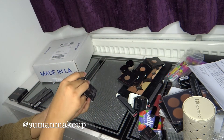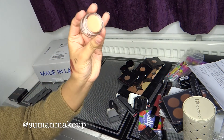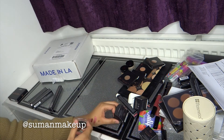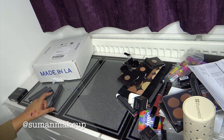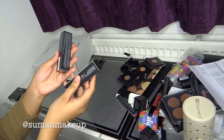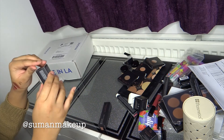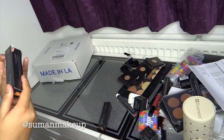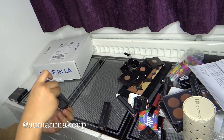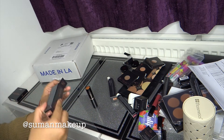This is one of the cream liners in Honey — a nudy colour. I think it goes really nicely for the bridal look, especially when they want it in the waterline. I also got gel liner. And then I got these — this is the contour stick and this is the foundation stick. I got another one — this one's the golden one. And this is the contour stick in Mink — it's a really grey sort of brown.